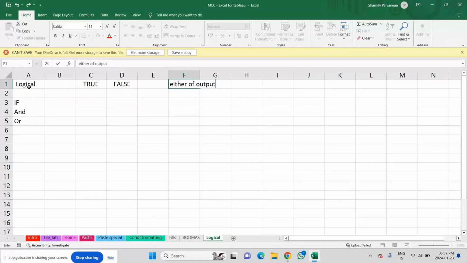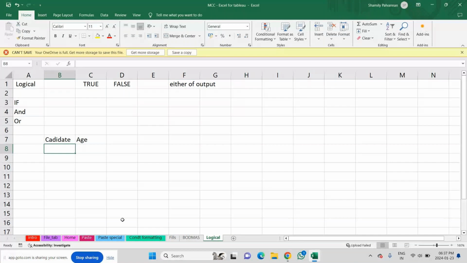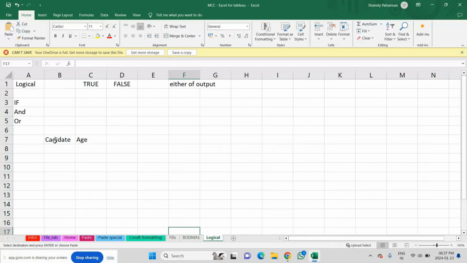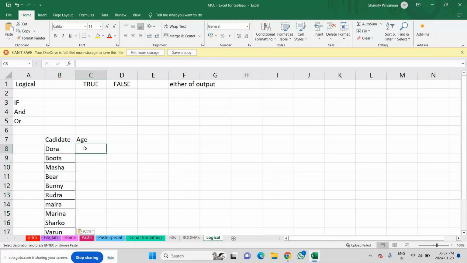Based on this, we will be discussing three of our logical functions. First, we will go with the IF function. For this, I'll take here the name of the candidates and their age. Since I need to type the candidates' names, I'll copy from the board mass the ones which we have already created, and put them here under candidate. Then I need their age. You can put whatever age you want, but the age limit here is calculated based on voting rights.